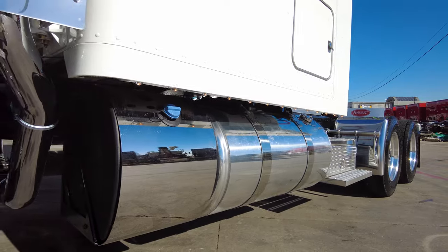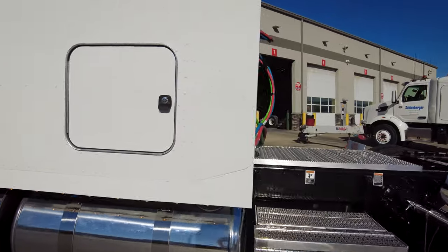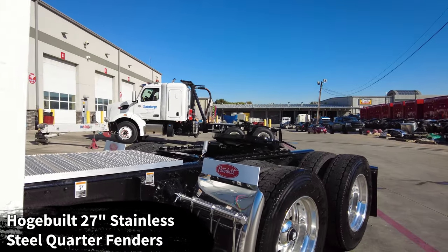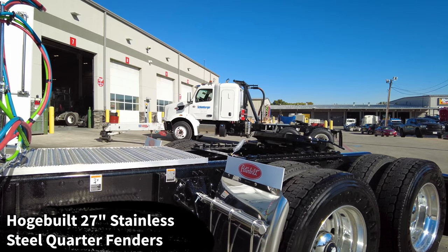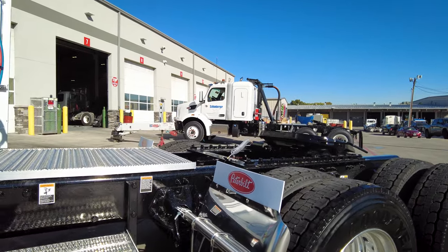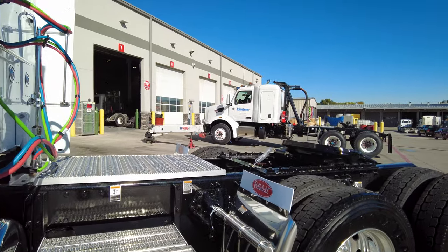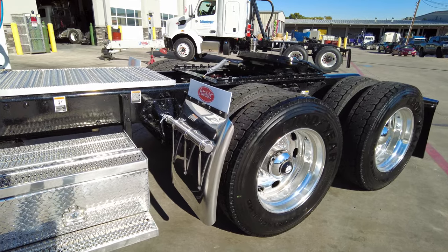We do have downward-facing underglow lights and a stainless steel fuel tank cover. We should have 110 and 150 gallons of fuel, with additional toolboxes on both sides. We've got the Hodge Built tube-mounted 27-inch stainless steel fenders. When you're not doing a true show truck, I really like these 27-inch ones — the mountings are easy to get to, it's not a mirror finish so you don't have to worry about keeping up that high polish, just wash them and go back to work. Still gives you that really cool stainless steel look that Hodge Built is known for.